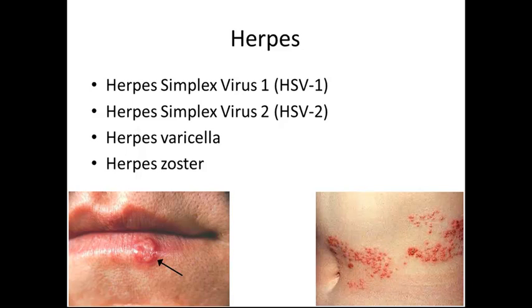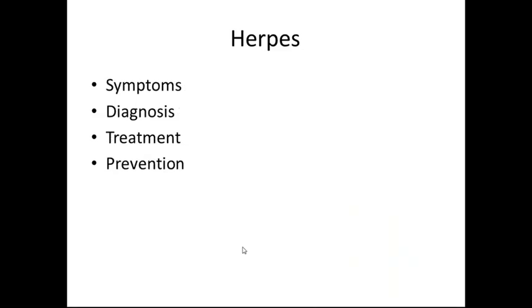Shingles appears in painful vesicles, as you can see here, and occurs in a band-like pattern along the peripheral nerve that is affected. Usually these infections are on one side of the body. And usually herpes zoster is exacerbated with stress. So symptoms of herpes are fluid-filled vesicles, which can be painful, especially if it's herpes zoster.